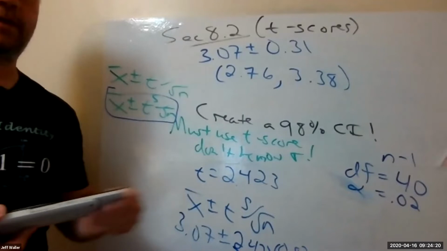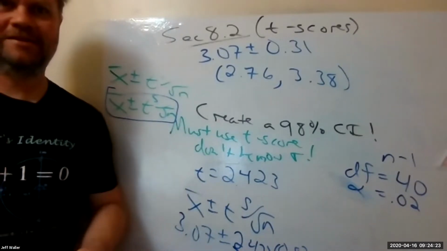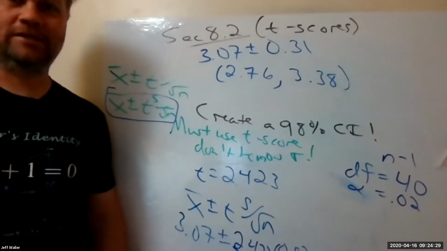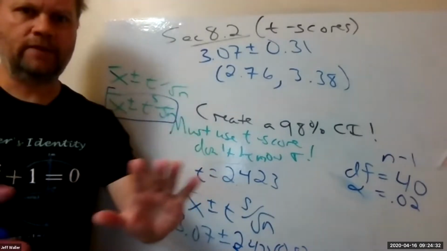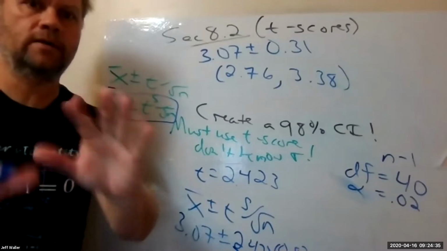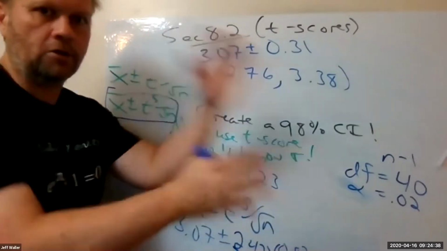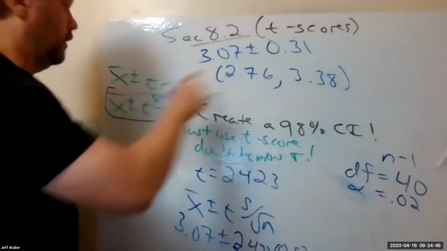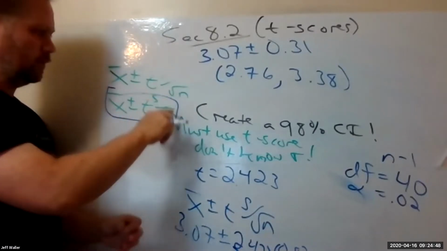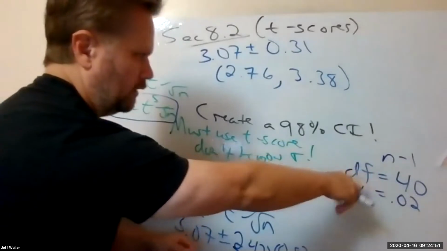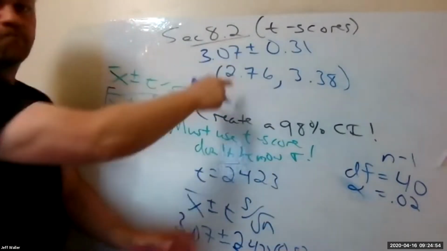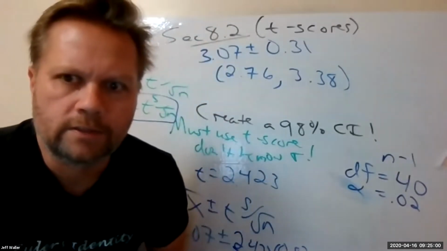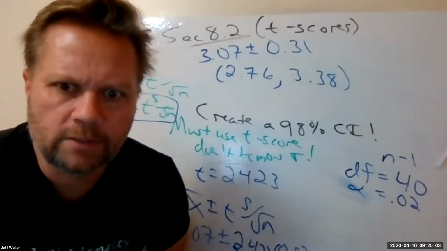All right, let me stop there for a second. Are we done with the problem? You wish. Does anybody have any questions over anything we've done? Just to remind you guys, there's a lot more up here that's going to be on your paper, because I had to write the problem and do the work. On your paper, you're going to just do the work. You're going to figure out what the x-bar is, what the s is, what the n is, get the degrees of freedom, get the t value, and then you just do this work. Okay, so any questions on what we just did? And then we can finish the problem up.